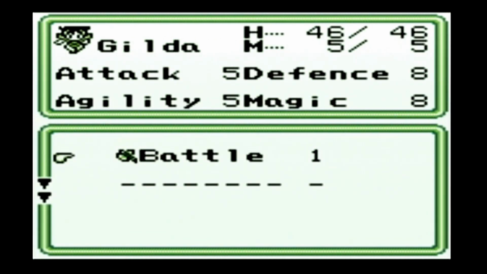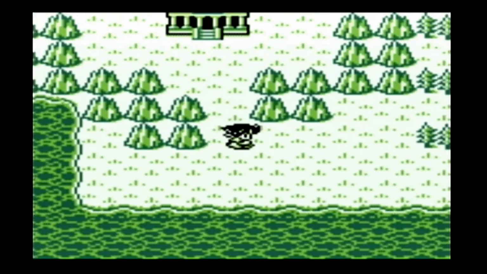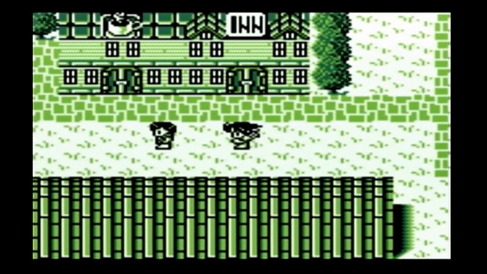So first thing we're going to do is we're going to give Gilda here Myron's old battle axe. He rejoined our party with a new battle axe. That's a really good weapon, so it'll basically allow Gilda to one-shot enemies.